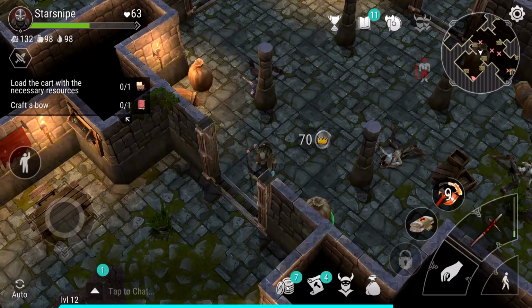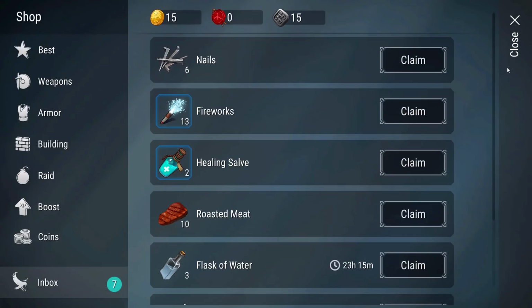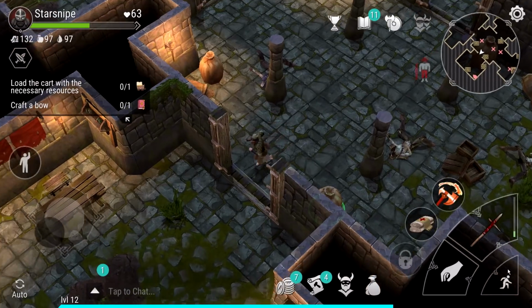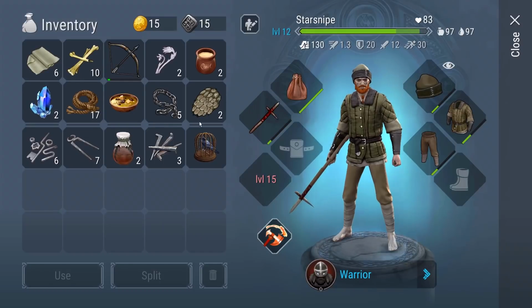Yeet, maybe there'll be something good in that medium tournament pack, man. Actually, no, there's no weapons whatsoever, but we did just get a few of those nails. None of the bonus items. That makes me a sad pup. But, oi, caramba, mate. Let's get that last little bit of healing done.